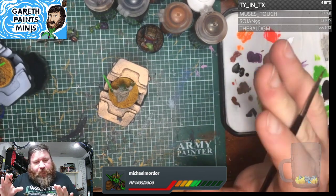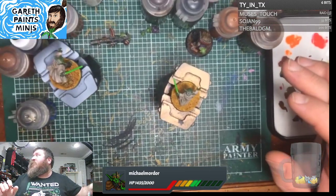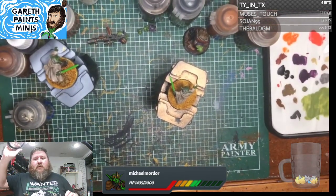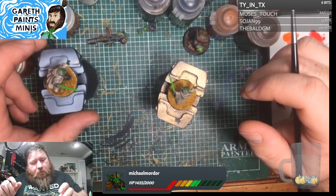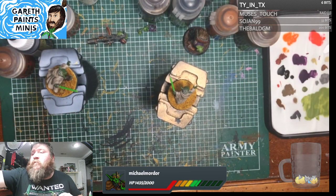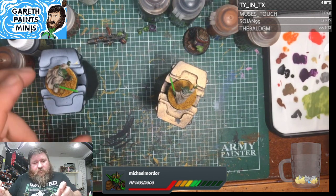Yeah, I think I might just leave the saber as is. So we'll kind of pull away from the palette so you don't have to worry about what's going on there. Yeah, I'm pretty happy with that. So we will go to getting those other little nails done.